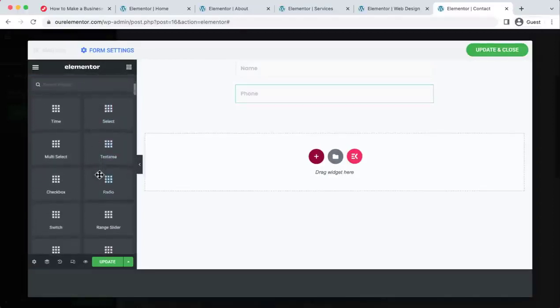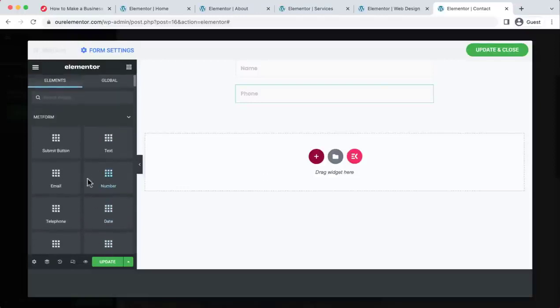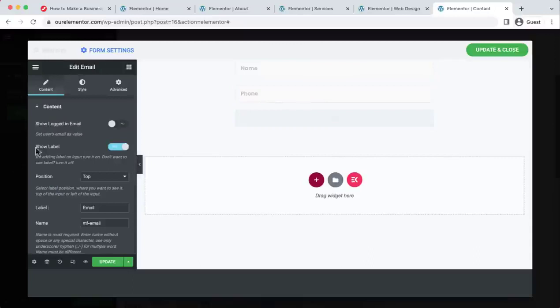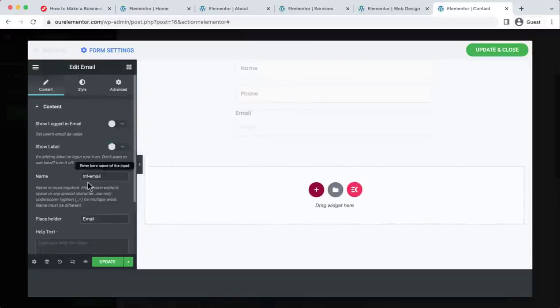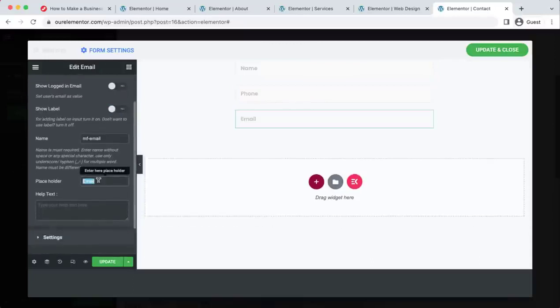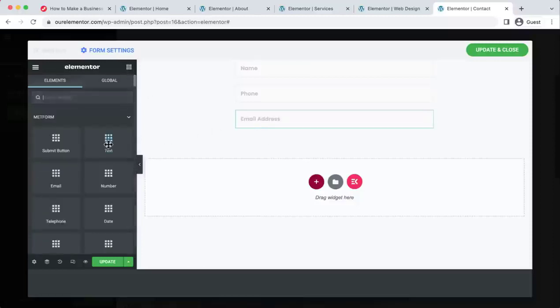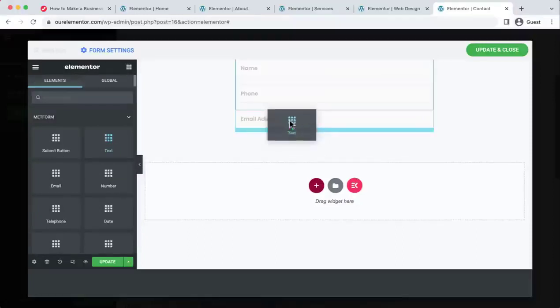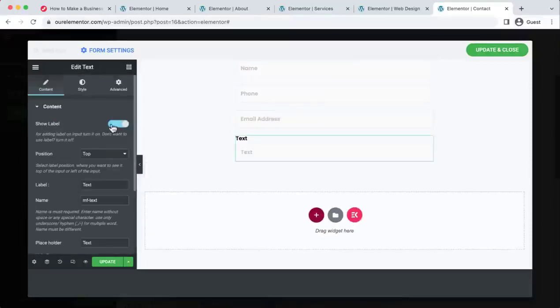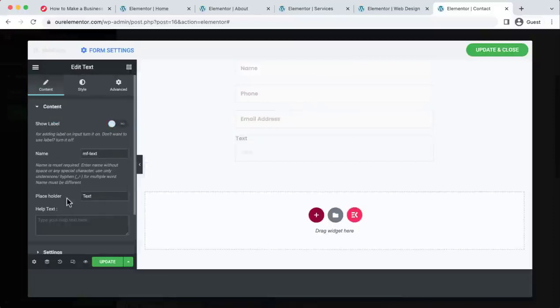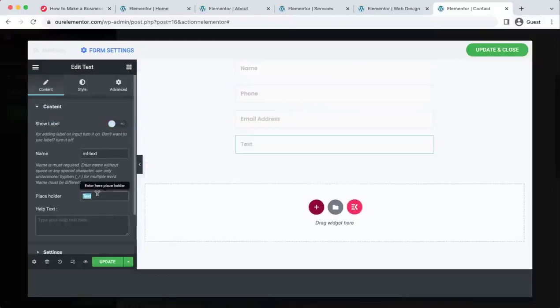Actually email is at the top, so here I'm just dragging this email right underneath, and also I'm disabling the label, and within the placeholder I'm writing email address. Now right after that, I wanna use another text field, so let's drag it here and disable the label, and this time I just want it to say email subject, or we can just write subject.